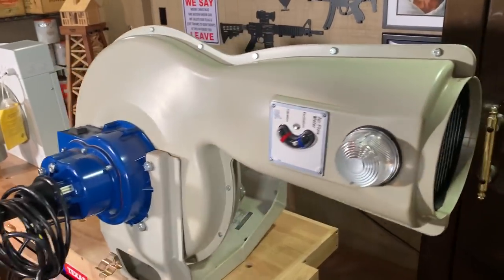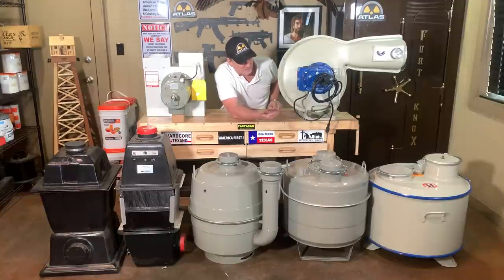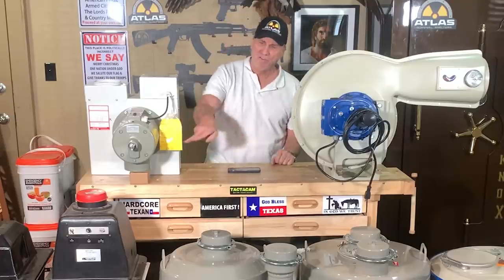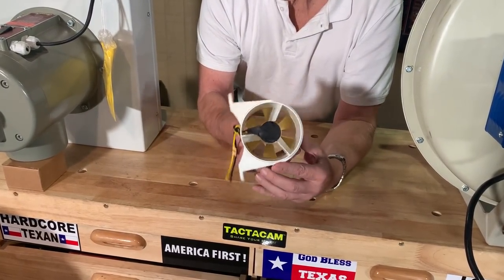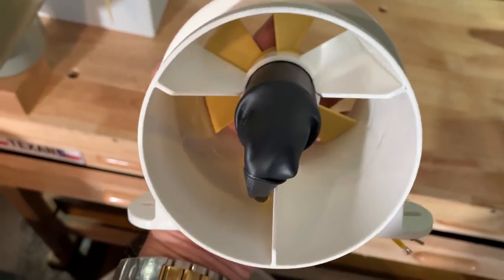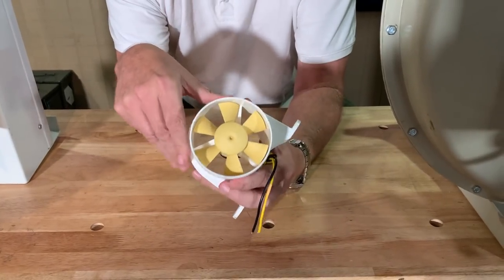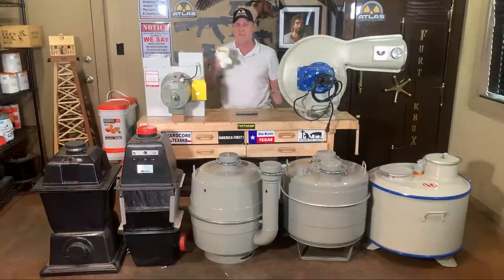The Israelis have gone even bigger. This one has an 8-inch air pipe where the Swiss has a 6-inch air pipe, but it's got a bigger filter. Same principle — it's got to be pulled through the air pipes, through the nozzle, through the carbon filter, the HEPA filter, back through the motor, and blown out. That's why you have these big, giant motors. Would you believe what was inside the two American-made systems to compete with this? That's it — a little tiny DC motor. They're comparing this DC motor against the large Swiss and Israeli motors. This little fan is what they're counting as a centrifugal pump to pull air in and fill up your bunker.